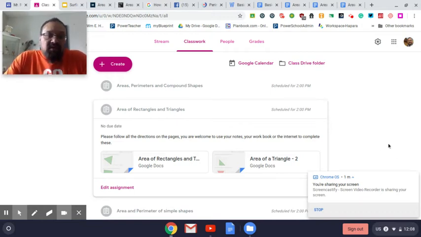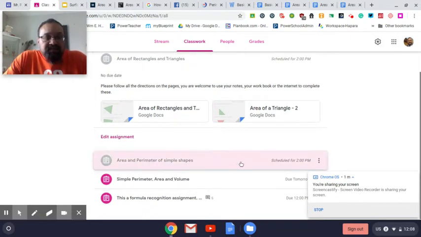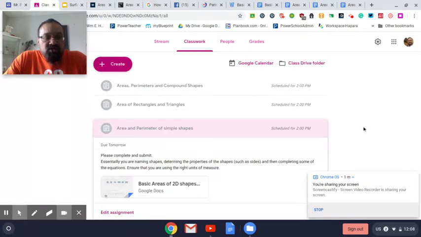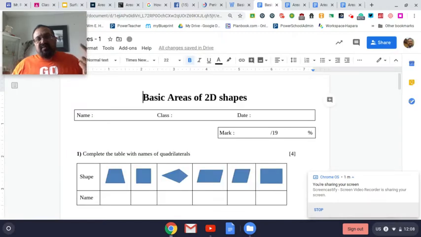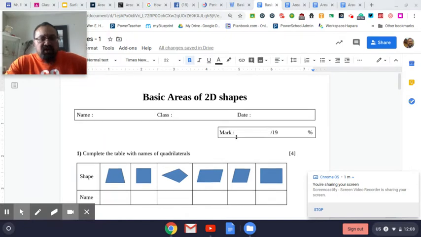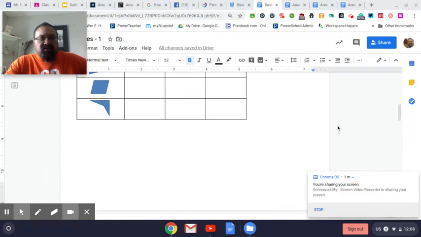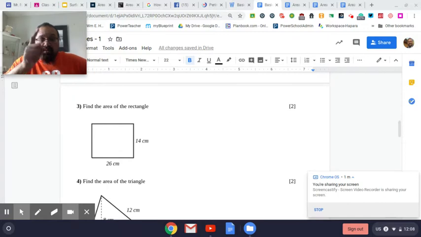Now, today, what you're going to see loaded at about 2 o'clock is four assignments, actually. There's this one that's going to show up, in relation to the basic areas of 2D shapes. When you go into the assignment, essentially, it's just a sheet, and it asks you to identify shapes, find some properties, so how many sides, how many angles are within the actual shape. This will be followed by some calculations of finding the area of a rectangle. Simple, just for the answer. Make sure to remember the proper units of measure.